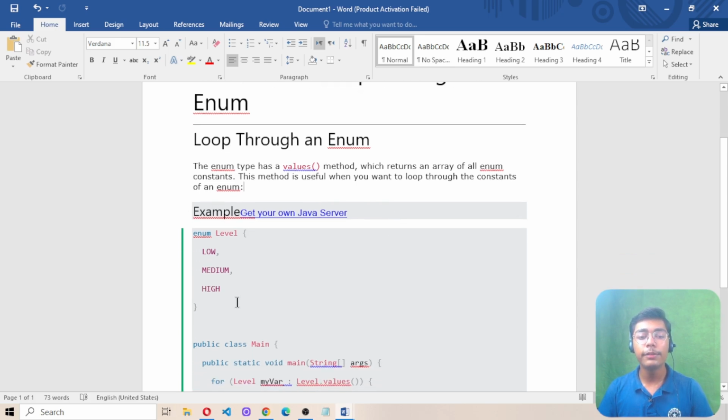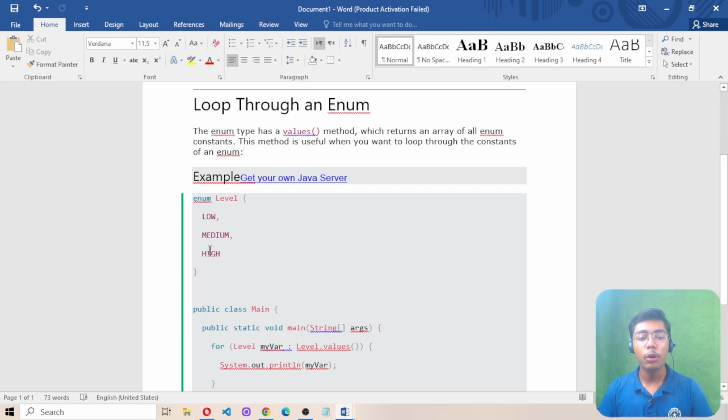So in this example as well, we are using the values method because we need to loop through the constants of an enum. So these are the constants: low, medium, high. These are the three constants which we use with this enum keyword here, and I hope you know about these three keywords because I have explained when I was explaining what is enum and how you can use it. So if you haven't checked that video out, you can check it because I have uploaded it in this tutorial series, from which you will understand what is enum, how we can use its methods and what are constants of an enum, which we are talking about in this video.